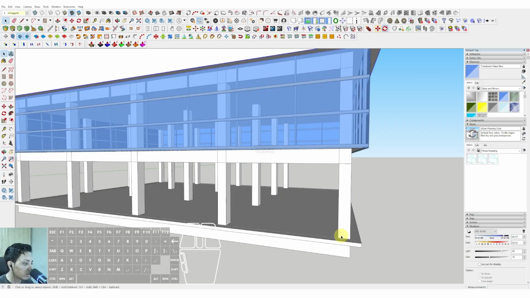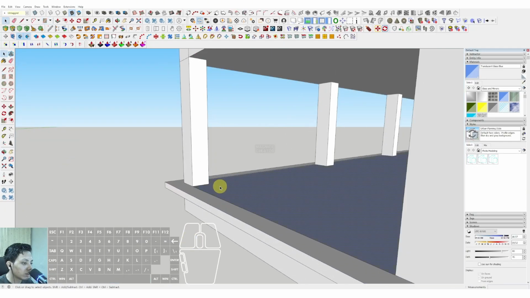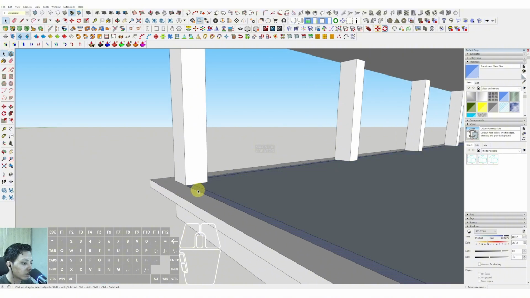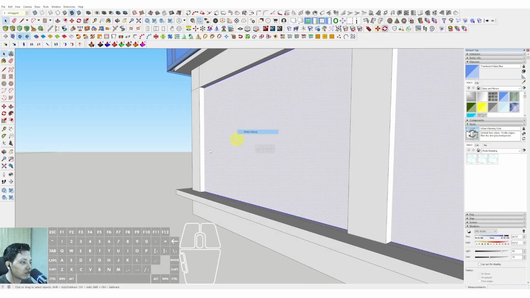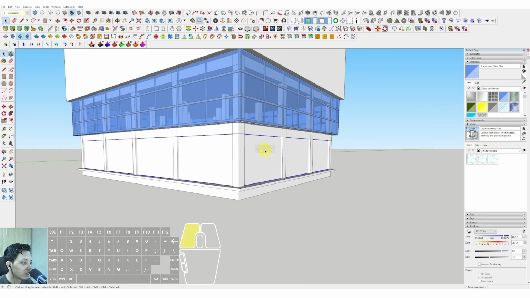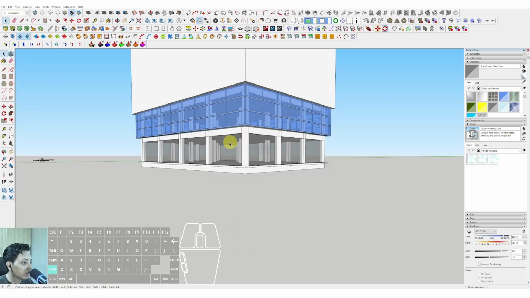Then now we can make the rectangle in here and click and offset it inside in here and click and erase. Click and erase. Then we can push it up until to the position, double click and also make group. Okay, now we can assign the materials with this one. You can select the gray materials over there.